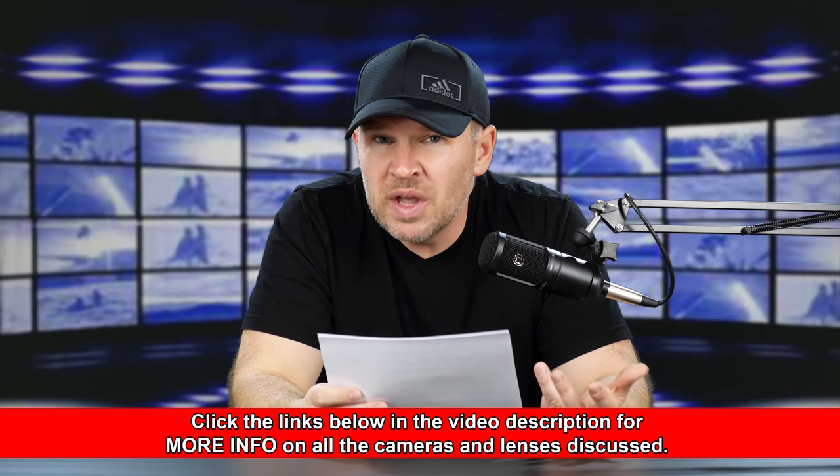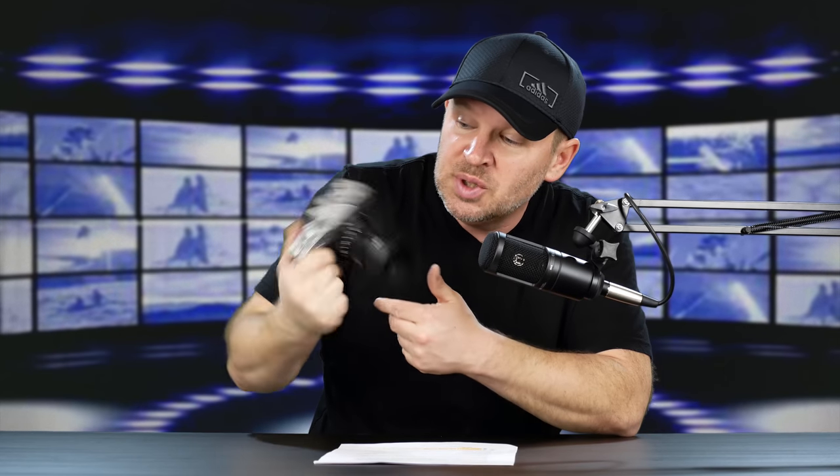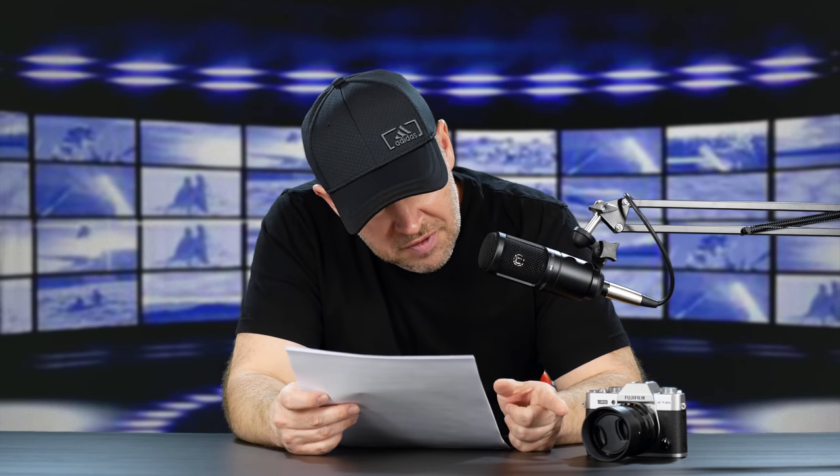I've been very impressed with the X-T20 right here — this is what I'm shooting with at the moment. I can't say about the X-H1 yet because I don't have it in my hands. But up until now, the X-T20 has been my favorite little Fuji shooter. It gives you 90% of the goodness of all things Fuji at a very good price — it does 4K, amazing photography. That's the little 50mm f/2 on there, and it's an amazing lens too.